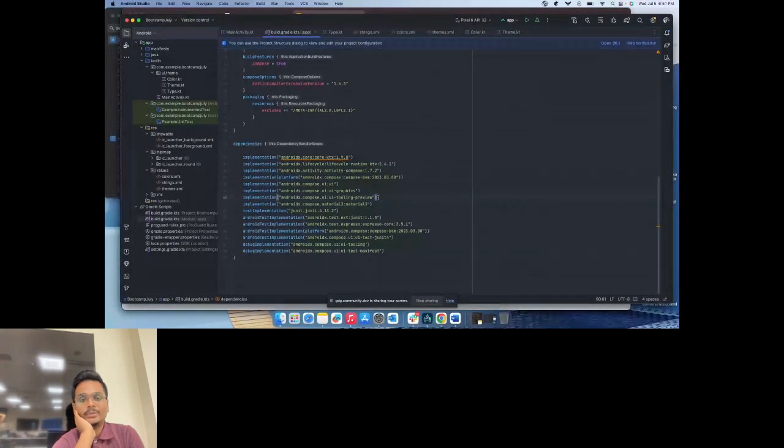The tooling preview is for creating those preview annotations which we just saw. And then we have material design libraries and UI elements, which we'll be taking a look at in a while. There are a bunch of other library dependencies which we do not need to be bothered about for now.